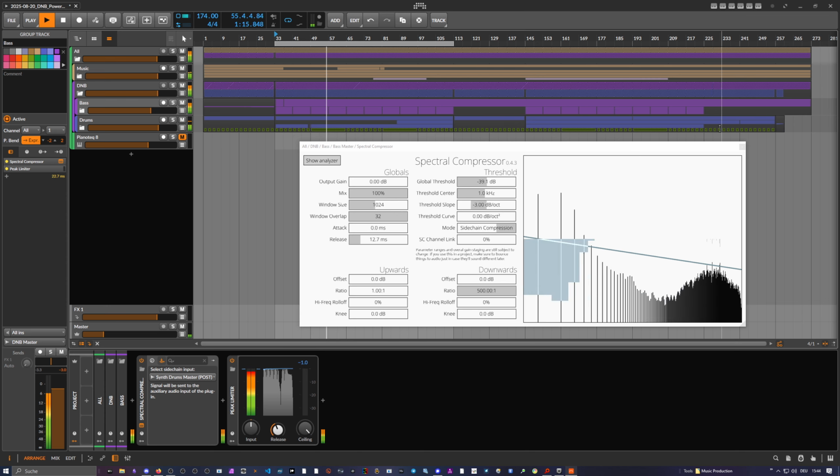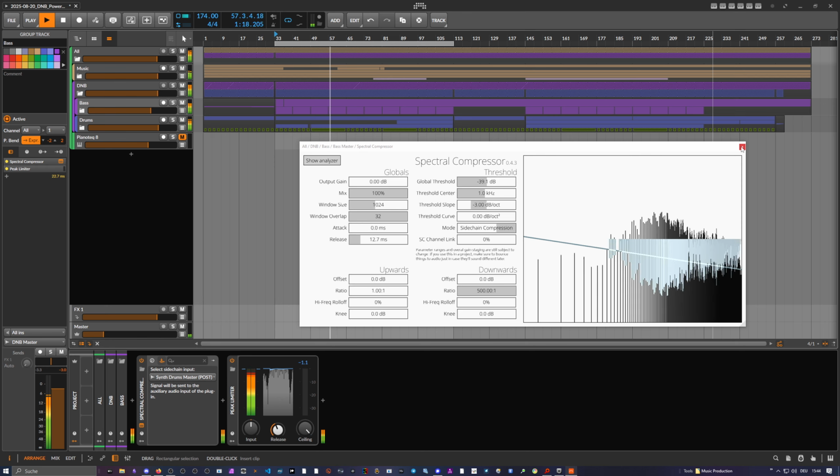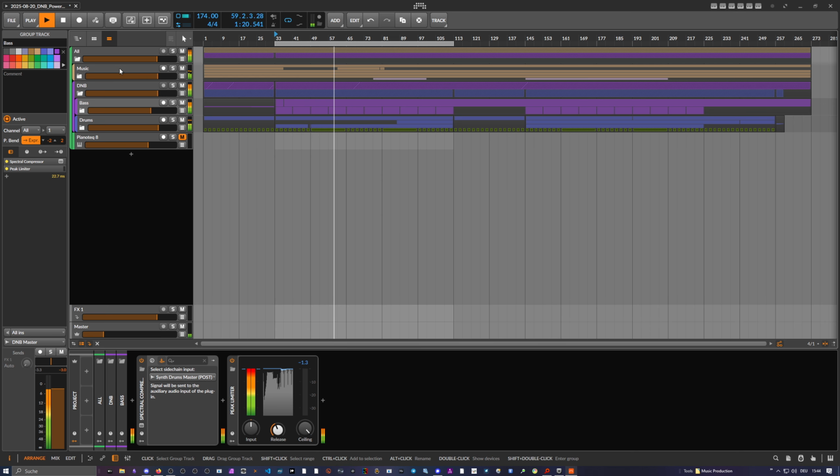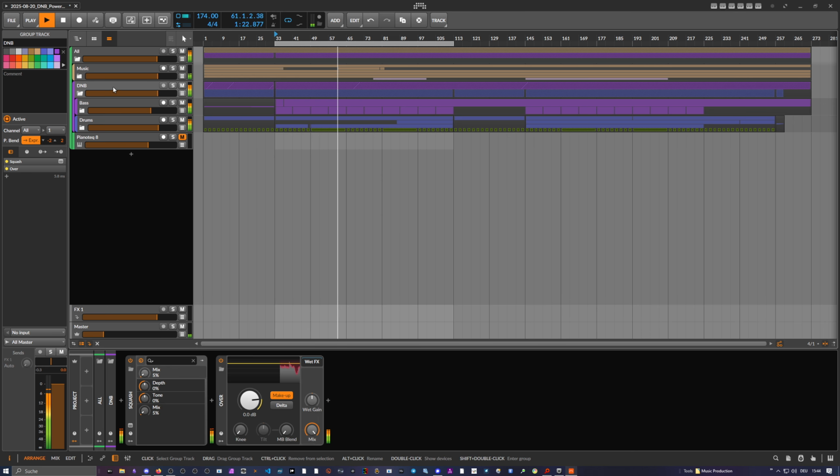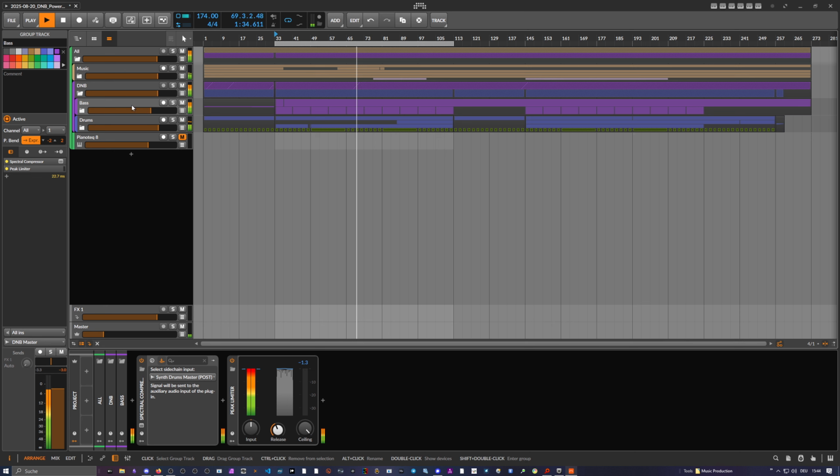So that's how I use the Spectral Compressor most of the times. Like I said, I try to use it on drums sometimes. Maybe as a style, if you like the style of having it sound very digital and very dubstepy or whatever, then it can be something. I also try to use it on mid-range basses, on these type of neuro bass sounds, and it also can be useful there if you just want to push up or upwards compress the bass sounds with this. But yeah, it has a certain sound to it.